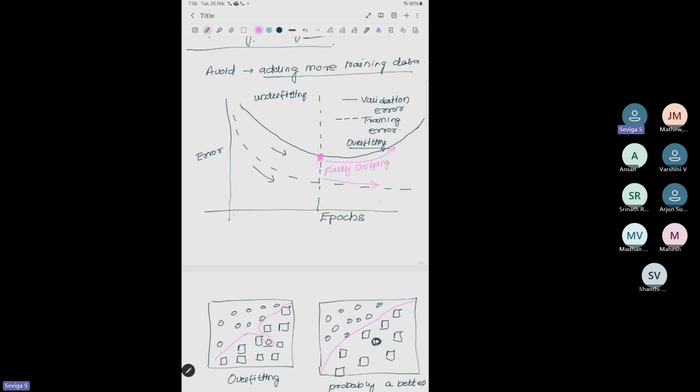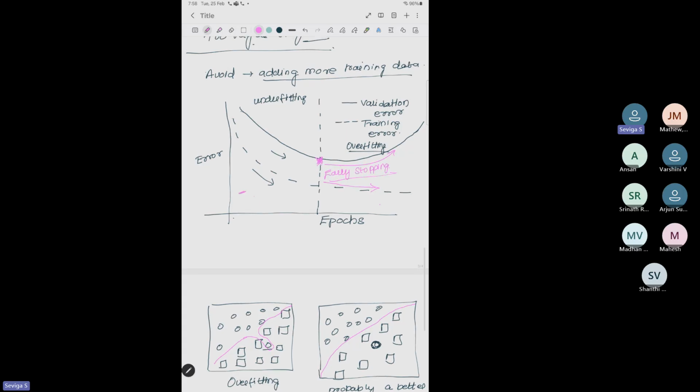This is a much more sensible stopping because we are not stopping at the beginning, or too late. We are stopping right at the moment where the validation error is going high. So the training is fair at this point of time. Before it enters into the realm of overfitting, we are stopping the training, and this concept is called early stopping.